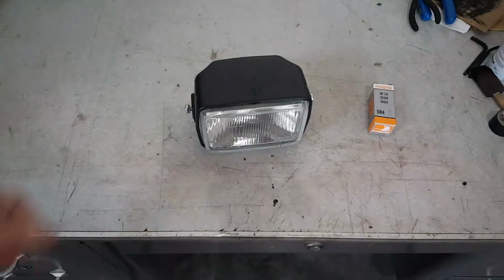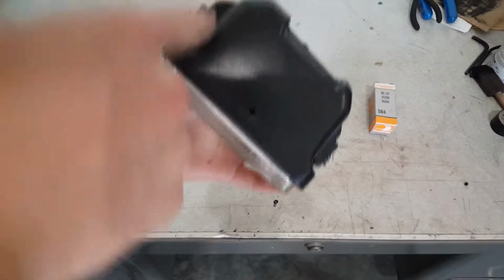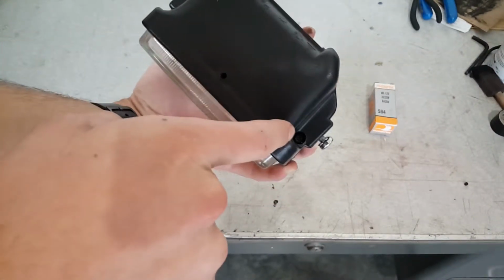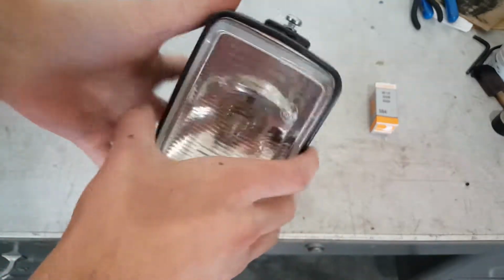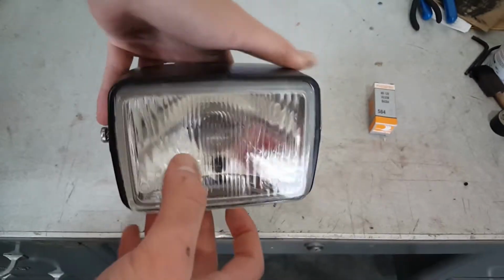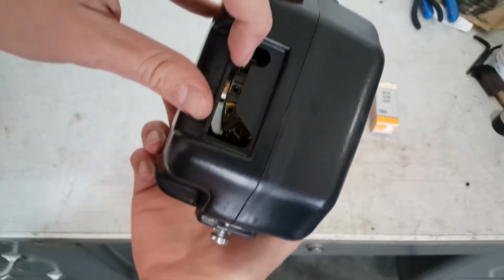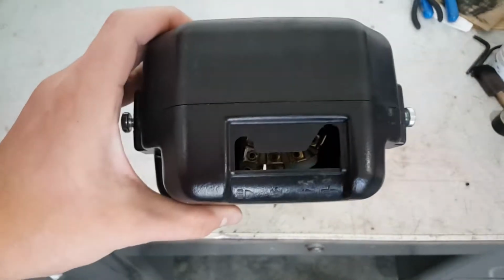All right, so here's the headlight, and take it apart. There's two screws, one right there and one right there. If you unscrew those, this top part comes off and the bottom, and you'll just be left with the glass and a reflector with all the connections in the back. So I'm gonna go ahead and do that. I'll be back.